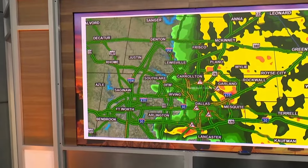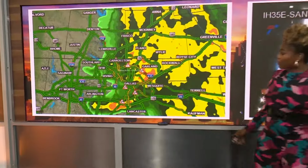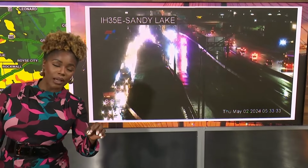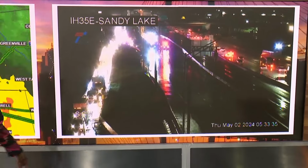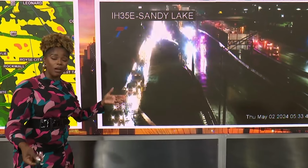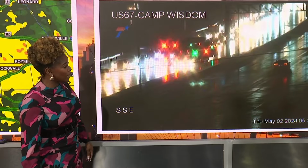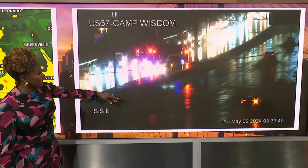All right, and we still have quite a few issues working. There are those weather conditions overlaying our traffic maps there. Got to first start off with that traffic alert. Northbound 35E, as you're moving through parts of the Carrollton area, right at Sandy Lake is what our camera is showing here. And it's a big rig basically straddled across that highway, folks. All lanes blocked, so you're going to have to use that frontage road. Good news with this situation, if there is any, once you exit, you can hop back on immediately after you get past that incident and go through a couple of those traffic lights there.